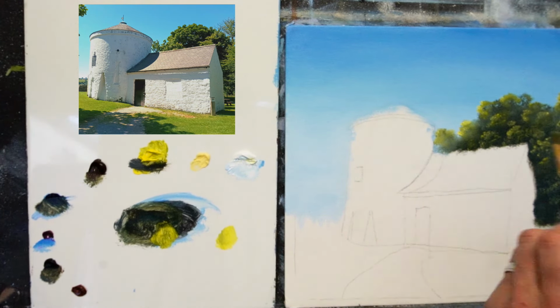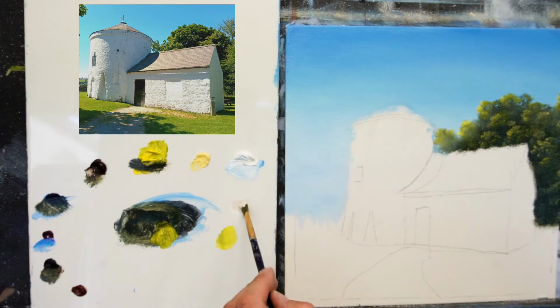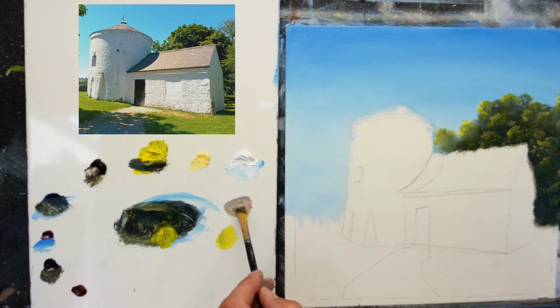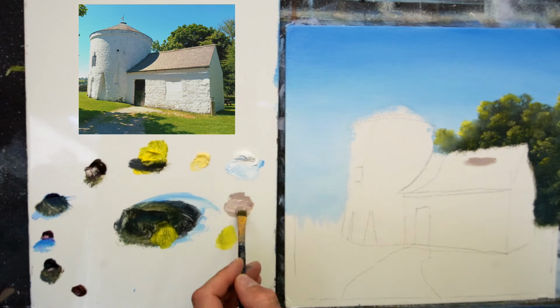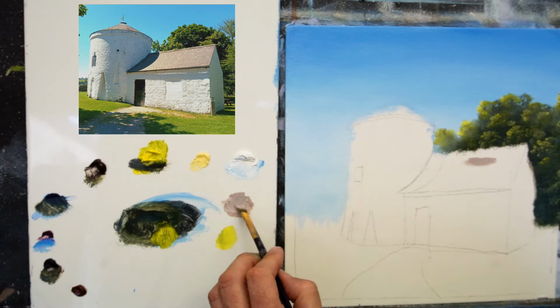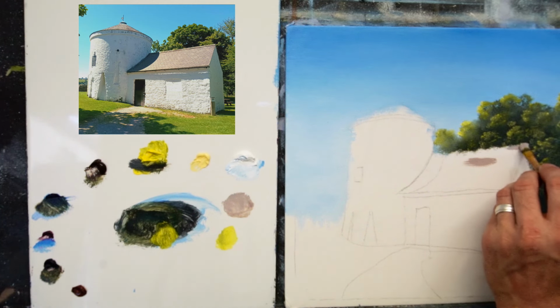I'm going to put on the roof, I'm going to go for titanium white, little touch of burnt umber. It's a warm grey: burnt umber, white, little touch of magenta, and a hint of black. And let's have a look. That's not bad, is it, my friends? It's a warm kind of a grey, pinky sort of a grey, so that's why I use burnt umber with magenta first, then I add tiny touches of the black as I need, and that gives you that beautiful kind of pinky grey. Let's have a look, let's bring it down.